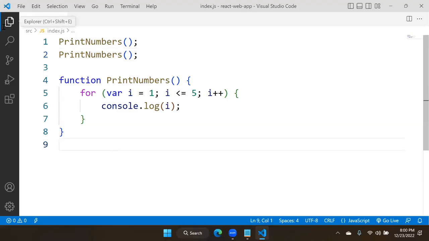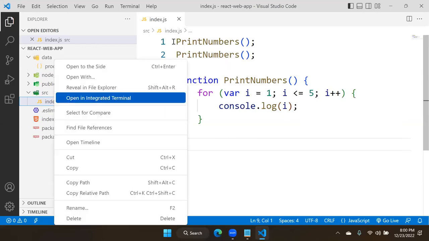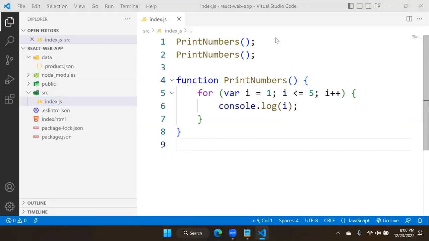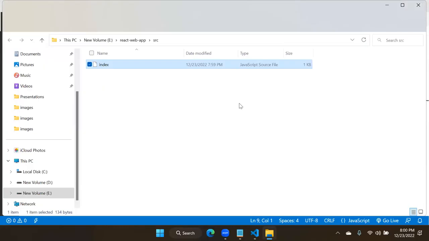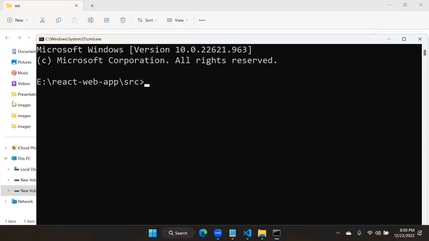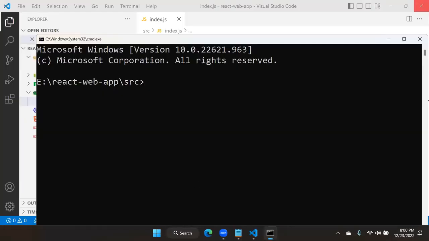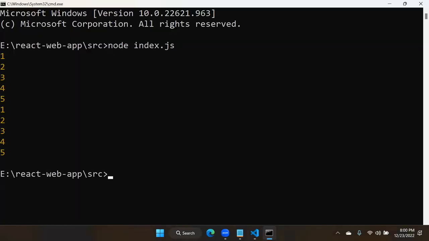Now let me temporarily run this for you. Here I am saying node index.js. It will print the numbers again and again, 2 times it is printing the logic. It is reusing the logic. That is actually the concept of refactor. So syntactically, how do we do it? We write a function and a name, and in that we put some statements. That is how we define it, and then we call it.